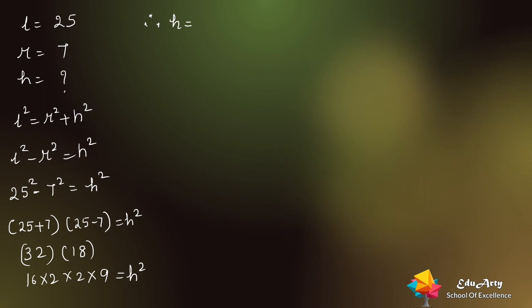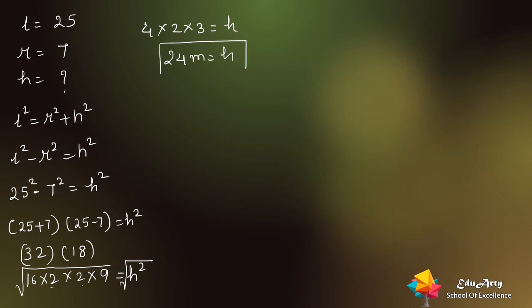You will take this square root, right? Getting it or no? You can take square root on both the sides. If you take square root on both the sides, this will go under the square and here also under the square. So what will be the square root of 16? It will be 4 into 2 and 2, so that will be 1 2 and the square root of 9 will be 3, that is equal to your H. 4 2 8 3 24 meters will give you your height.